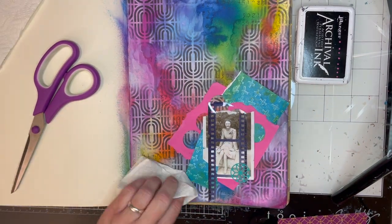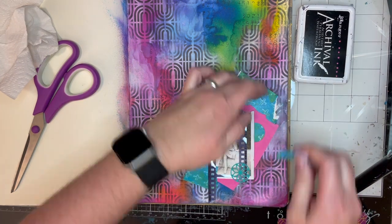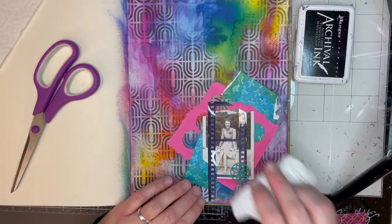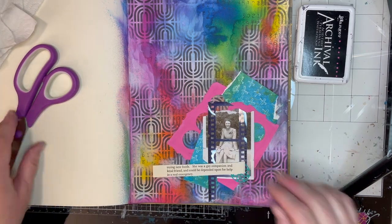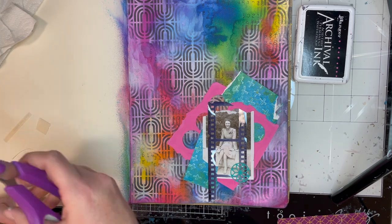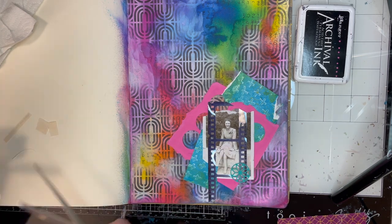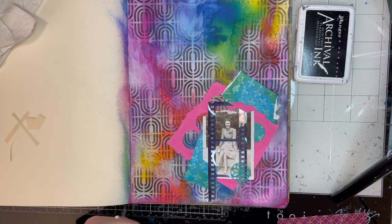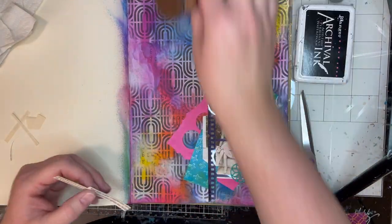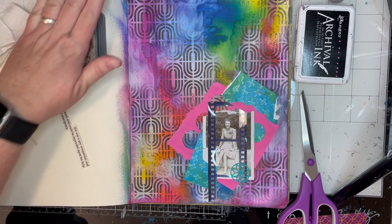And that Art Glitter glue dries really quickly. It is not like the glue stick where you have a little bit of open time to move things around. The Art Glitter glue is great. It dries clear. It's got a nice consistency. There's no glitter in it. That's just the brand name. But it dries super fast, like within seconds.